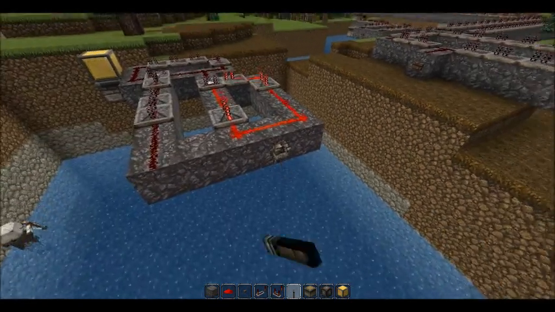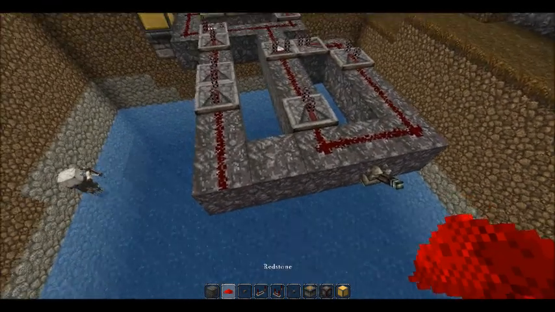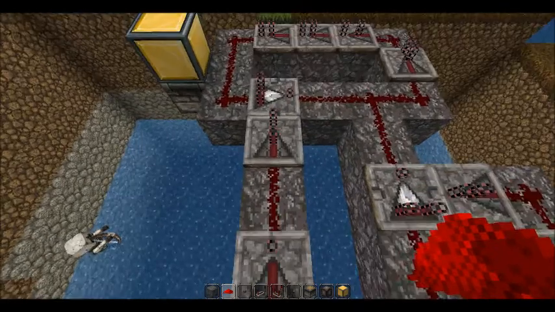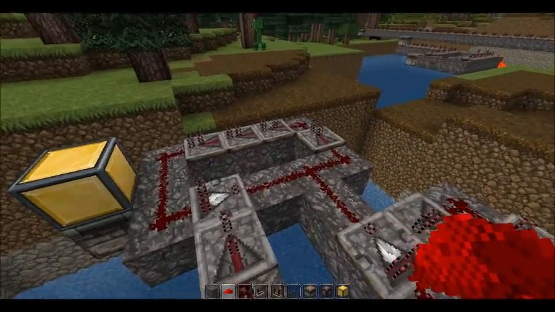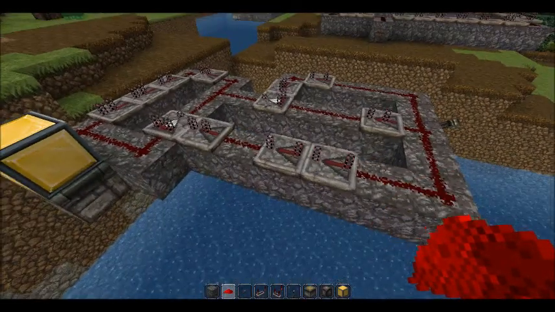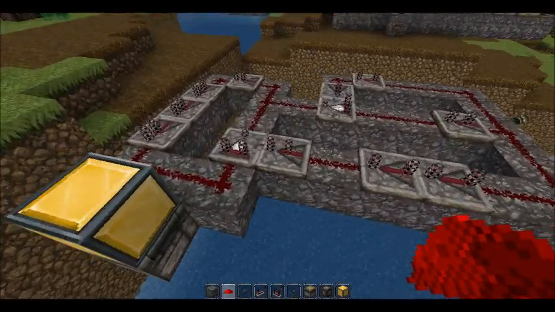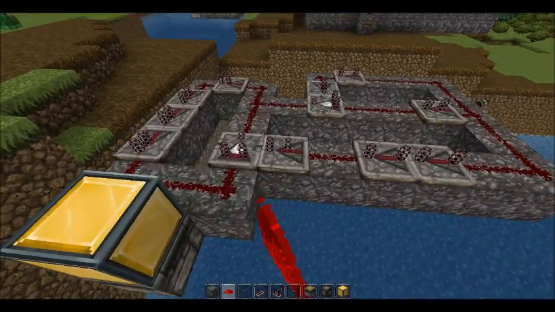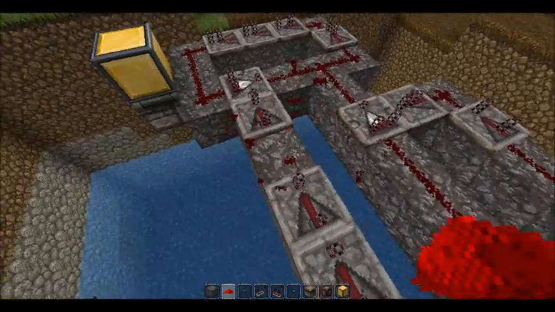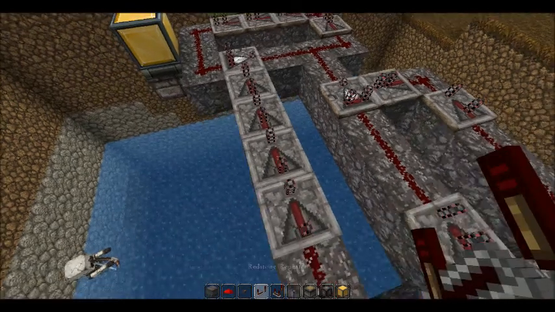But if you want something to fire just a couple of times, then this arm has to be the number of times longer than the circuit you want it to fire. So if you want this to fire 3 times, it's a 5 long, so we need a 15, don't we? So you can put that up to 4, 4, 4, which is 12. We put one more repeater in here and put it on 3.